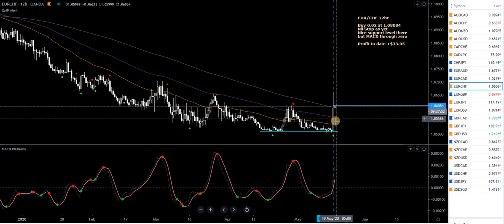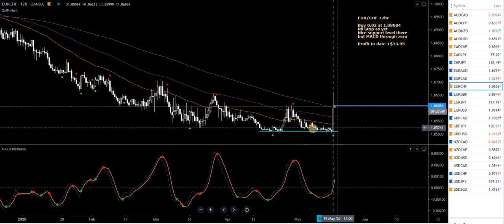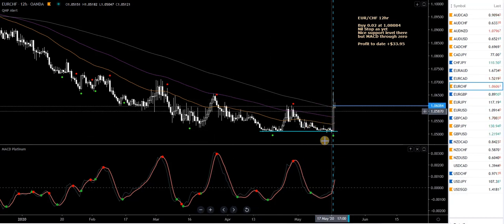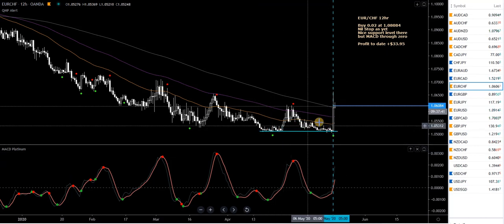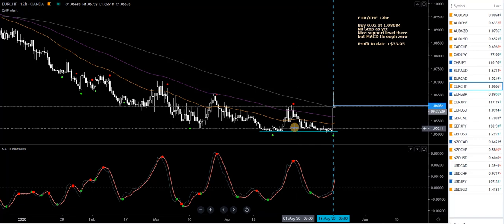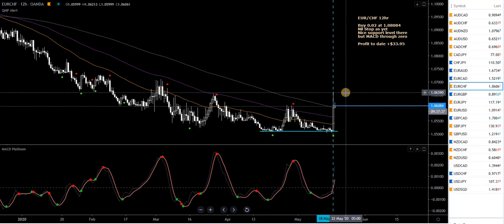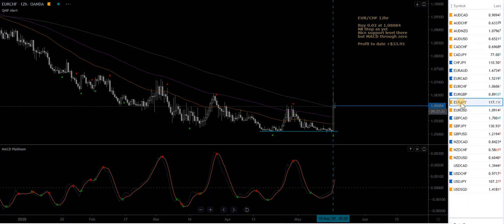And now I'm just in this buy. I've taken a buy based on this good support level here. Slightly a high risk trade. Well, it is a high risk trade because the MACD Platinum's already through the 0 level. But I'm liking this support level, and apparently it's been talked about for a few days now, and it's actually come off. Bang, there we go. So I'm in a new buy, and stopped out the sell. Euro Yen.